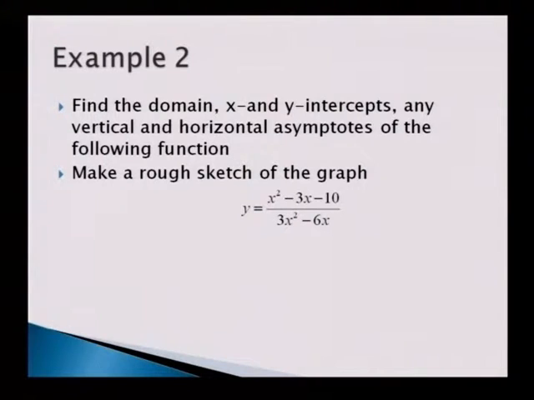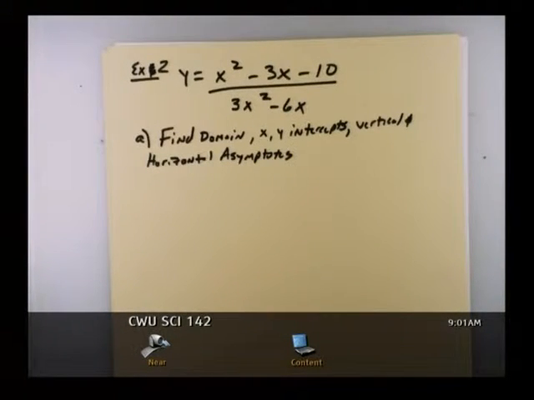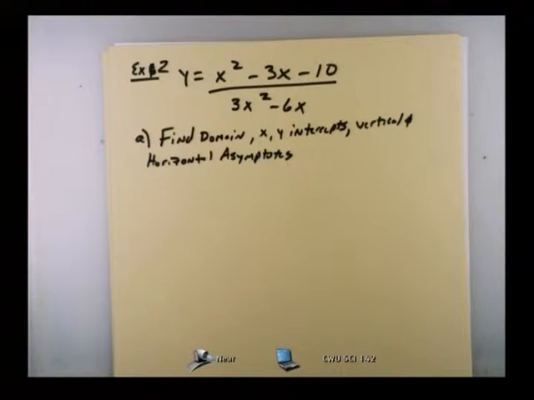And we have a rational function, top is a polynomial, bottom is a polynomial. All right. The domain, x and y intercepts, vertical and horizontal asymptotes. So first question, let's ask ourselves, the domain. What would prevent a number that we plugged in from giving us a value out? Specifically the fraction. Correct, yes, absolutely. If the denominator is equal to 0.